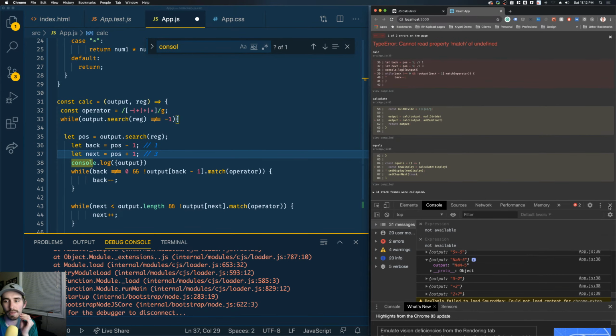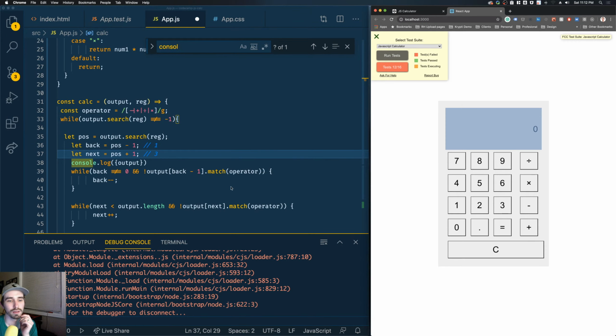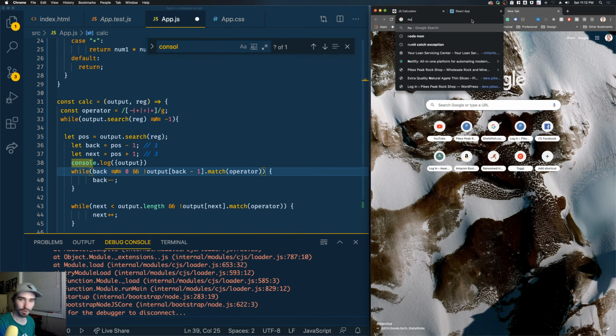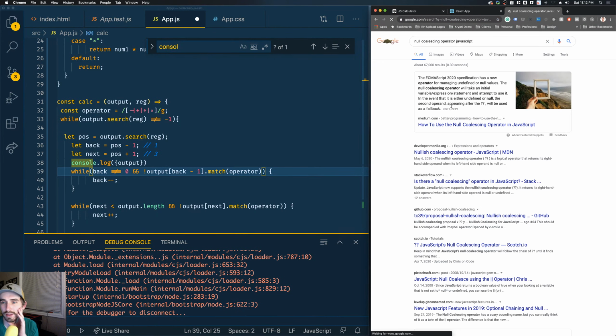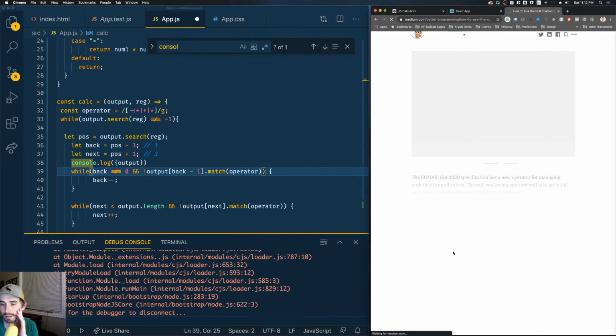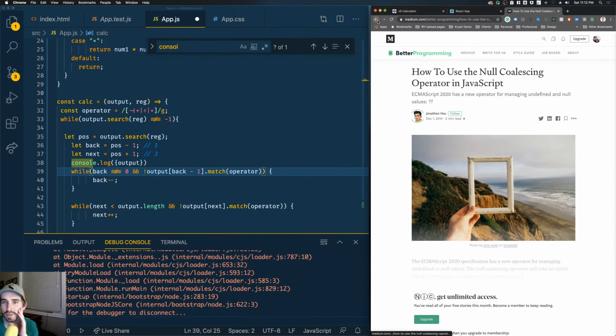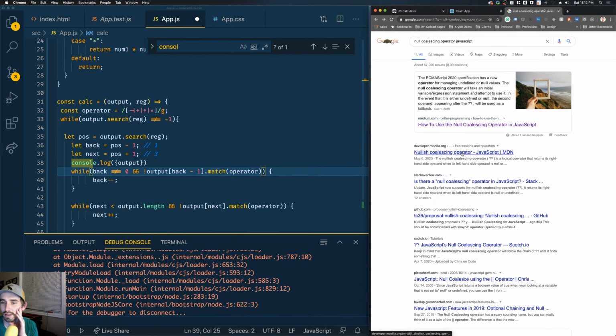So yeah, maybe I should check and see. Do they have, what is it called? The Elvis operator, the conditional null coalesce operator in JavaScript. I thought this was a thing. Oh, dang it. Medium, why you gotta be like that?